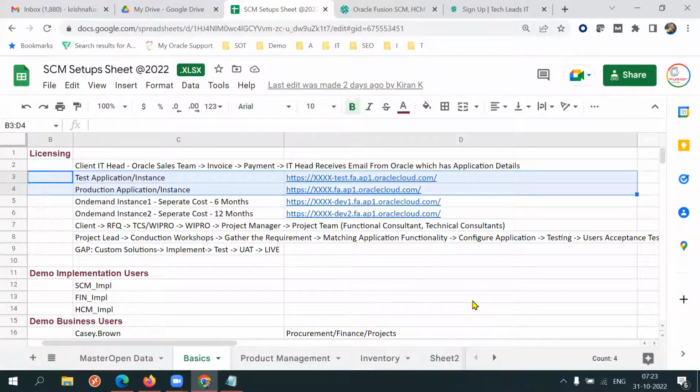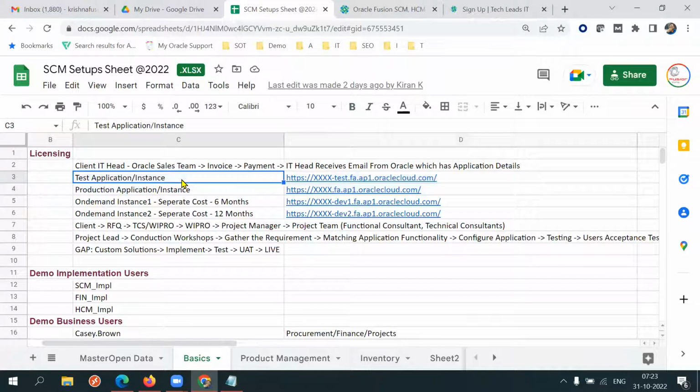Suppose in some cases, some clients prefer to have one more additional instance also. Why one more additional instance? In the test, the development should happen, but testing should be performed in another application, not in the same.